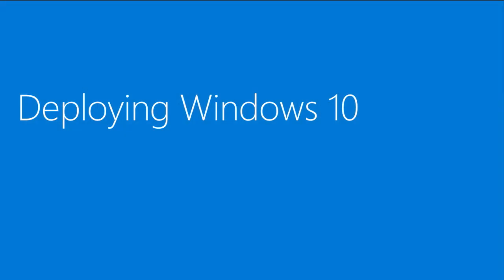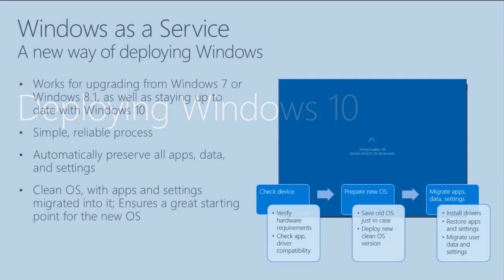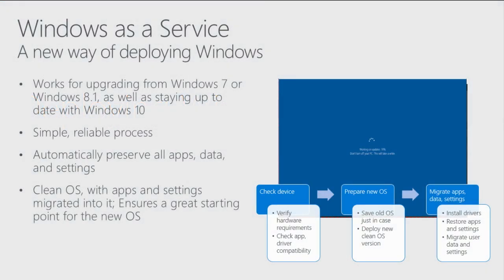So with that said, let's switch gears and talk about the changes in how we deploy Windows 10. With the start of Windows 10, we've created a deployment process where essentially the user gets a very simple, reliable process to install the new OS and then lay down their apps, settings, and data. And this has worked so well from Windows 7 and Windows 8 to 10 that we're continuing that approach from Windows 10 to Windows 10 releases.